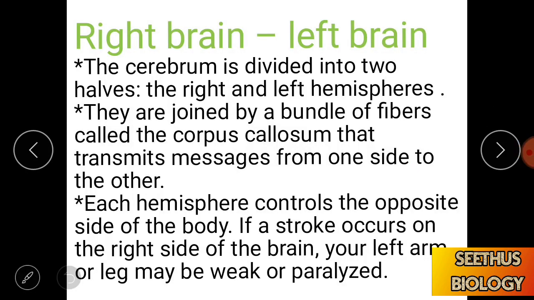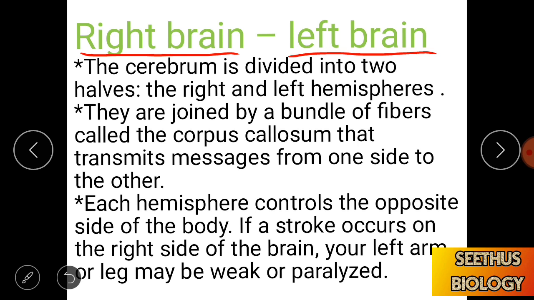So now we are going to learn in a detailed way what the right brain and the left brain are. Anybody may know that there are two brains in our body, one present on the right side and one on the left side, but we don't know what is meant by this right brain and left brain. All the people are getting the doubt, right? Let's see what those are.